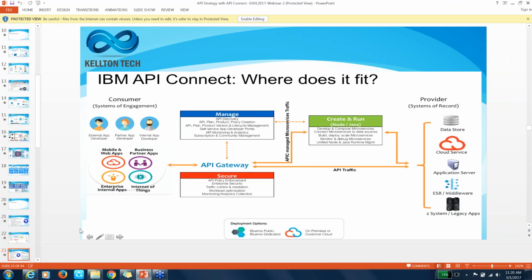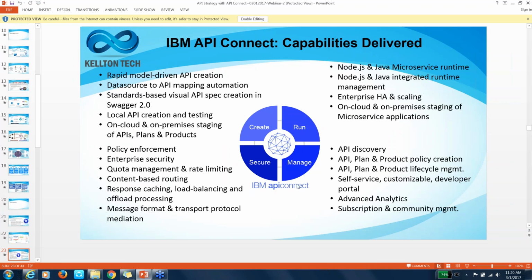So what are the features of API Connect? The main four features of API Connect are being able to create, run, secure, and manage the APIs. At the create level, it facilitates rapid model-driven API creation.